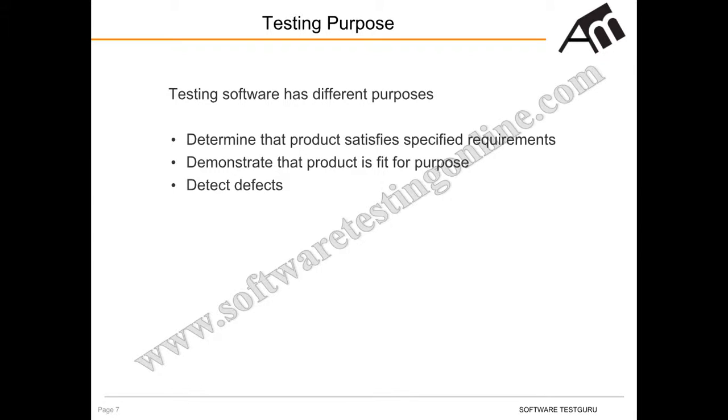Testing software has different purposes, and there are different kinds of products in the market. For a particular product, we can perform functional testing, verification testing, software in the loop testing, model in the loop testing, vehicle testing, hardware in the loop testing. These different tests have a specific purpose. For example, functional testing is intended to verify the requirements are properly implemented in the software, whereas non-functional testing is intended to check the design of the software.